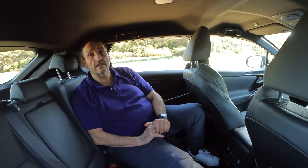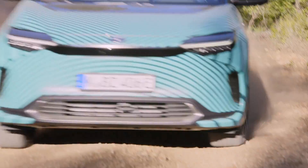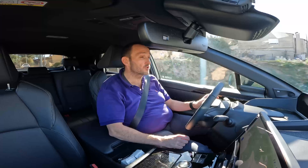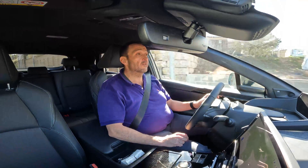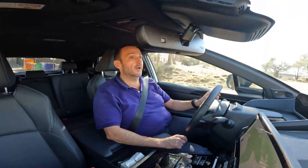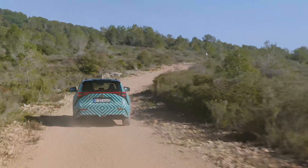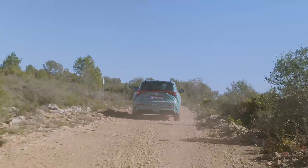The trunk space is huge as well — it almost comes to 500 liters. Toyota might be late to the party of electric vehicles, as it took them quite a while to realize that hybrid vehicles alone might not be the perfect solution. But now the biggest manufacturer in the world is coming with a big bang, announcing more than 30 electrified vehicles until the end of the decade globally. Seven of them alone are coming from the BZ family — Beyond Zero means fully battery electric vehicles — and this is the first of them, bringing six more in different segments.